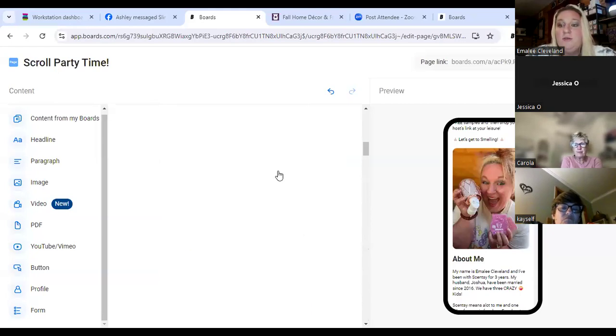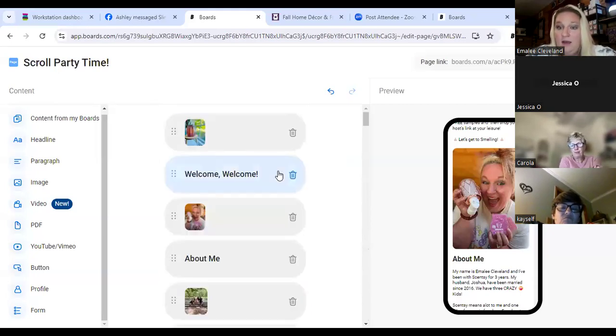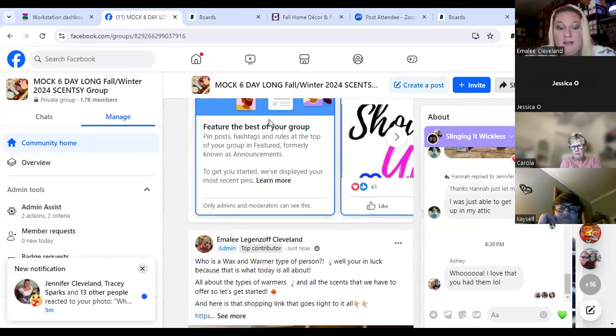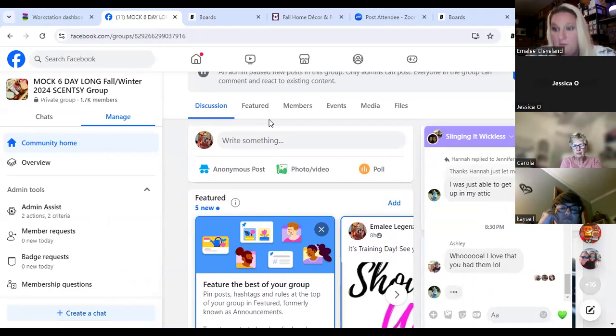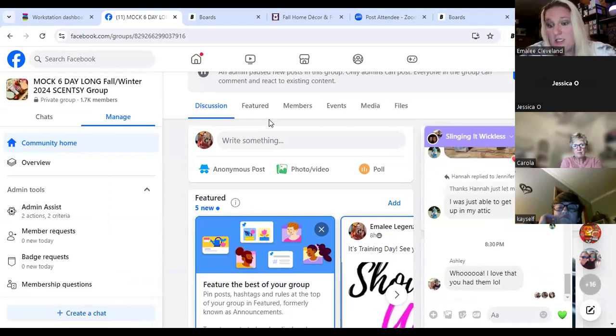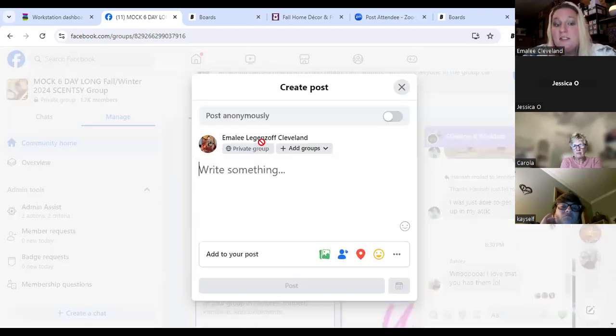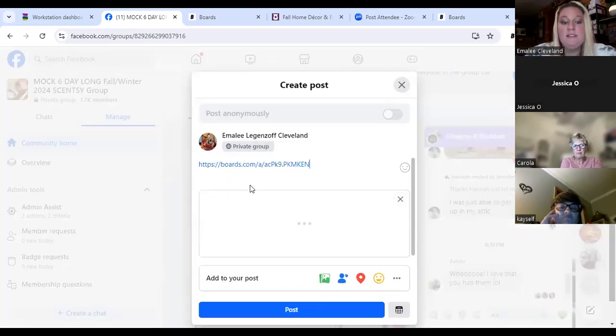Now, if you wanted to share this with somebody, you can quickly just use the share button. If you just click that, it will go ahead and copy it into your link and then say, we want to go ahead and post it on Facebook or whatever it is. Now, Facebook has been finicky with links, so I'm pre-warning you. They've been banning some links, so that's something to watch out for if you share a boards link. Last year, I could not share the boards link at all because they blocked it. So this year, it's been a little bit different and it's been really nice.